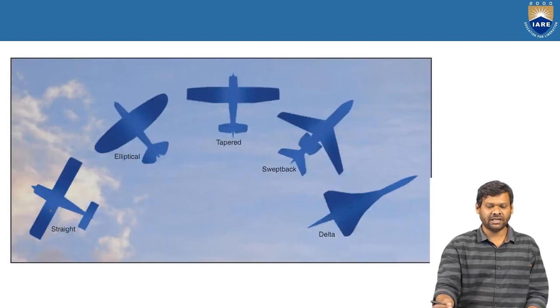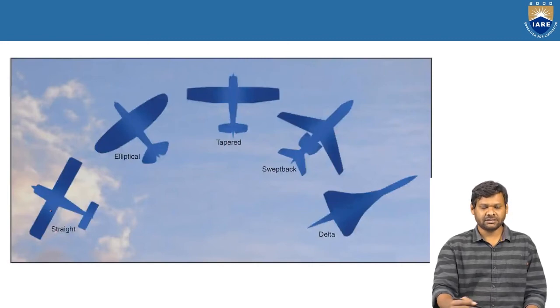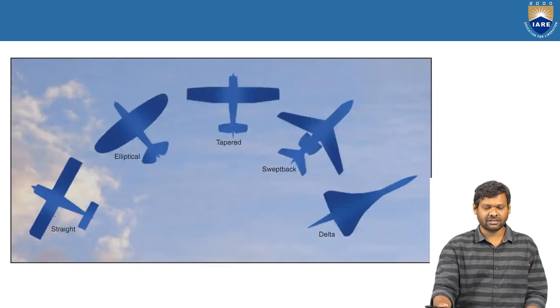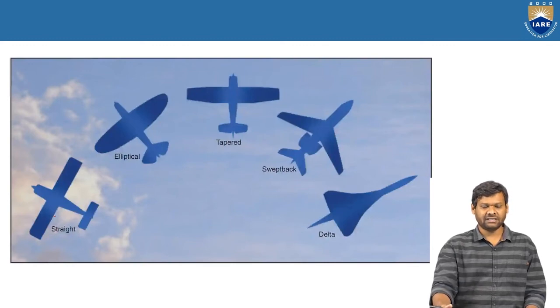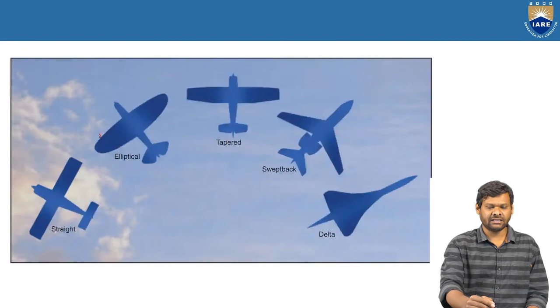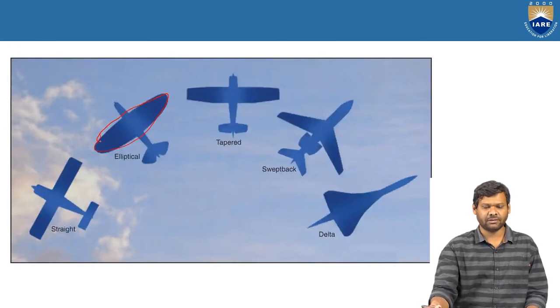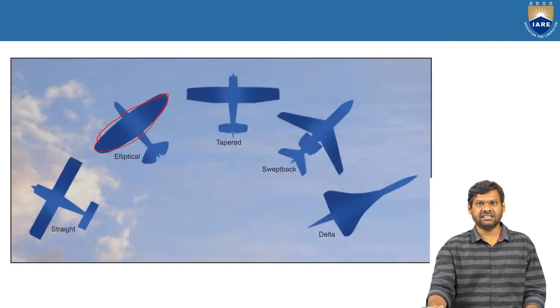These are commonly employed in the First World War, and today also we have such type of straight wing for low speed aircraft. And next comes the elliptical wing. You can see that it's an elliptical platform section when it's viewed from the top view. And the major advantage of this elliptical wing is that it reduces the downwash. Right now, I can't explain what is the downwash.